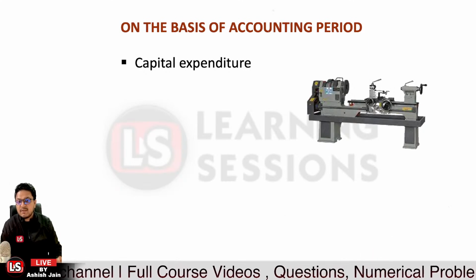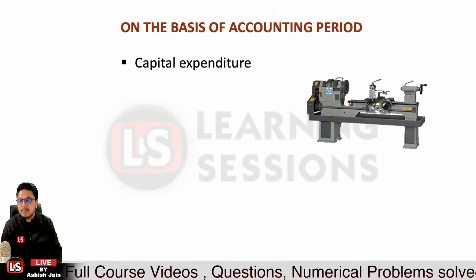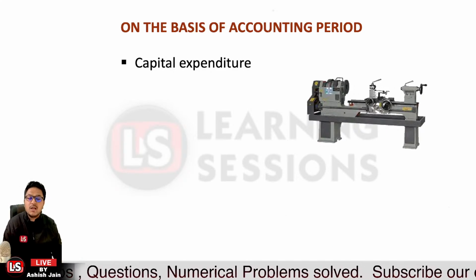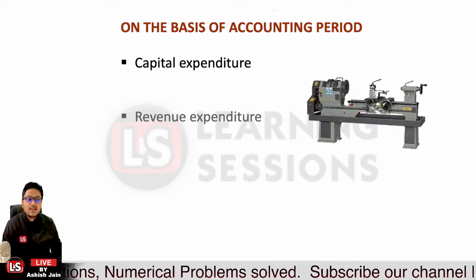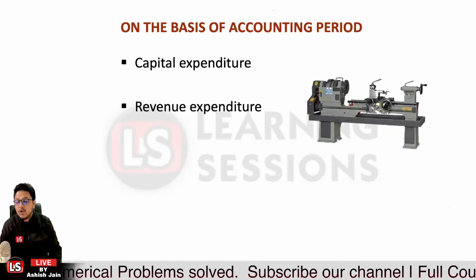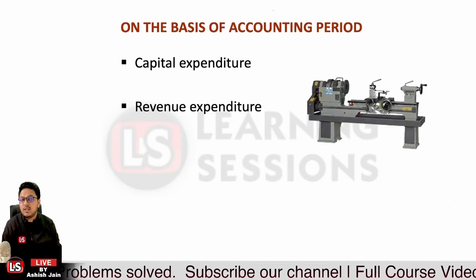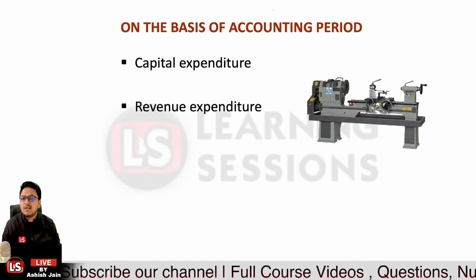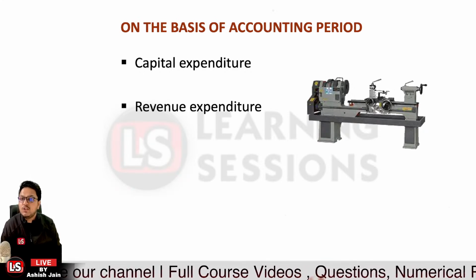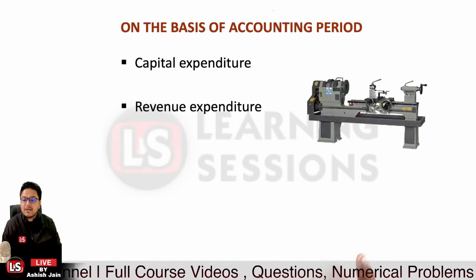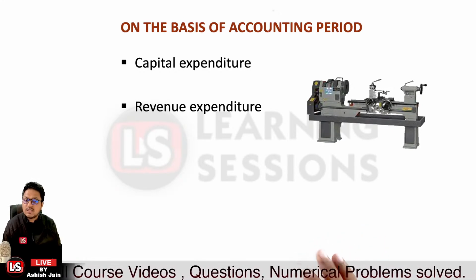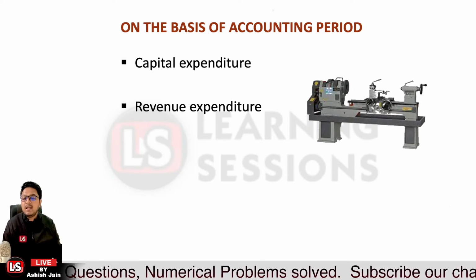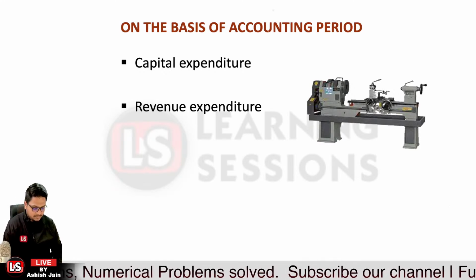Let's say that we have imported a machinery. Now this machine we are going to use for a period longer than 1 financial year. That will be the capital expenditure. Other than that, if you're going to have an asset which you're going to use for 1 financial year only, that you're maximally consuming in 1 financial year, that will be the revenue expenditure. So capital expenditure is like what we have spent on machinery or some other assets. Revenue expenditure would be what we are spending on a day to day basis so as to maintain our operations. So that would be the revenue expenditure.